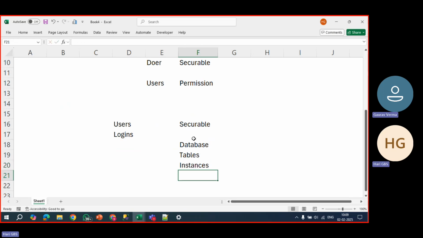All objects are securables. From whom you want to protect, those are called principals. So who is protecting, what is protected: principals, securables.